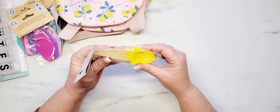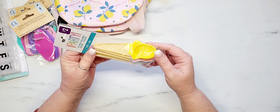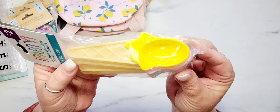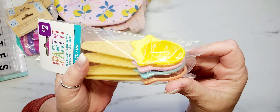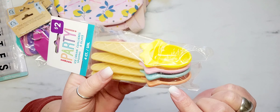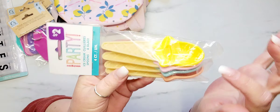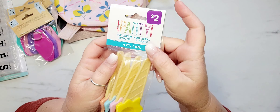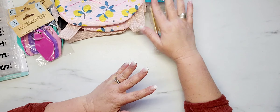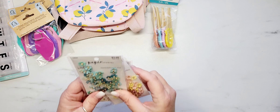From Dollar General, I have one thing: ice cream spoons. There are four in a pack for two dollars and they come in pretty pastel colors. I thought these would be really fun if you're participating in a summer group swap — you could add these to your swap for sequin mixes or little extras.